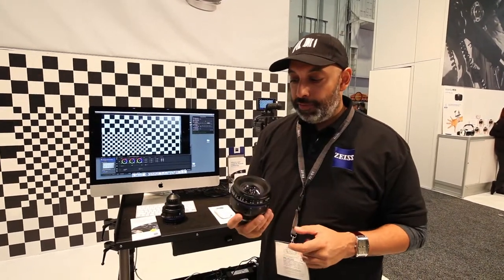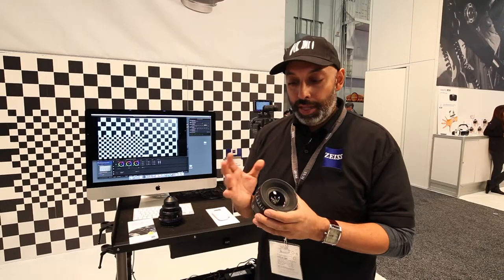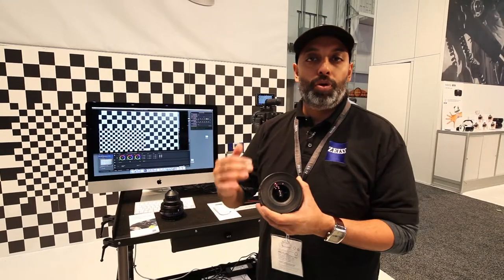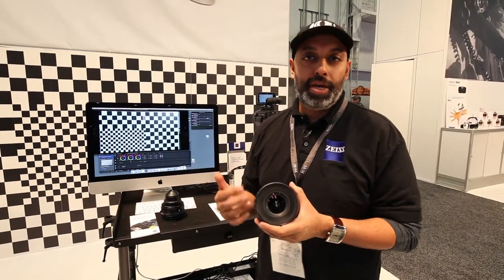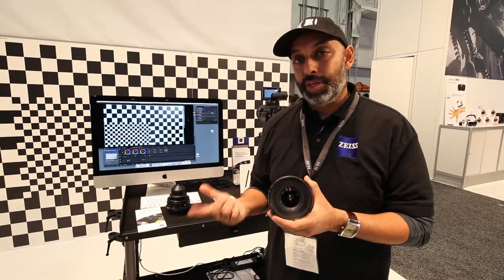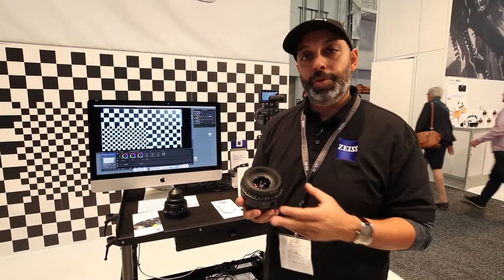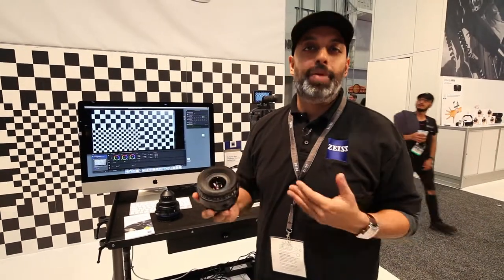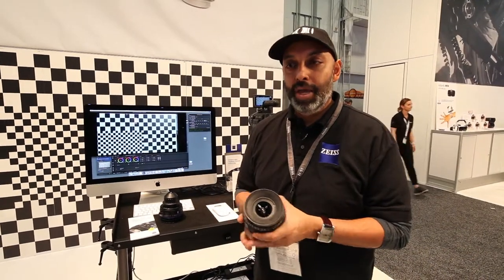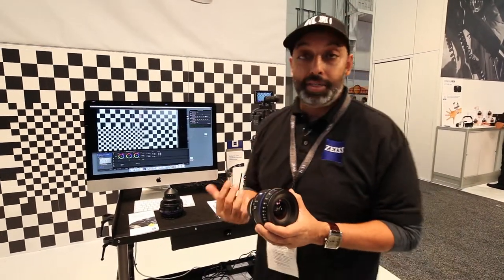The optics construction is a little different — the 18mm is brand new. The lenses now have better coatings and better paint inside for more micro contrast, so you get more levels of contrast. This results in an image that has less chromatic aberration, is perceptually sharper for higher resolution sensors, and gives you more levels of contrast in the darks and lights. Put a CP2 and CP3 head-to-head and you'll definitely see an improvement if you know what to look for.